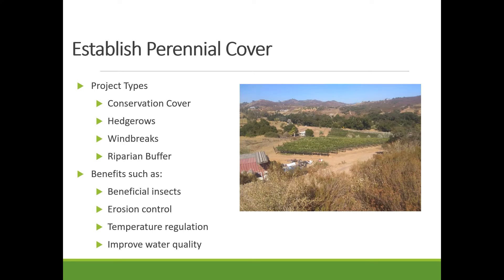Here's another example — this is actually a picture of the vineyard where we are today. We got to visit High Point last time we were here. A big benefit we have here is that a lot of the area is covered in thick scrub, whether planted or native scrub. One benefit from that perennial cover is beneficial insects. Michael and Terry were talking about their limited need for pesticides — it's probably not just the weather, it's probably the way they're managing the land. Other benefits of having perennial cover protecting your cultivated area are erosion control and improved water quality. Some of the grants that Esther will talk about include things like planting a riparian buffer, where you can get funding from the state because they see the direct benefit to your agricultural operation.